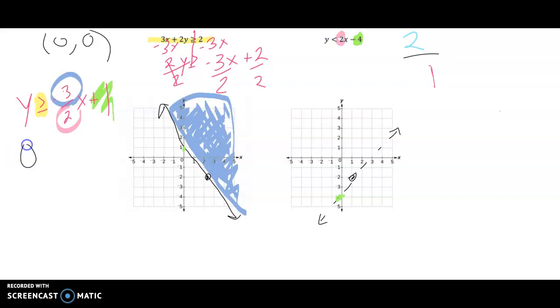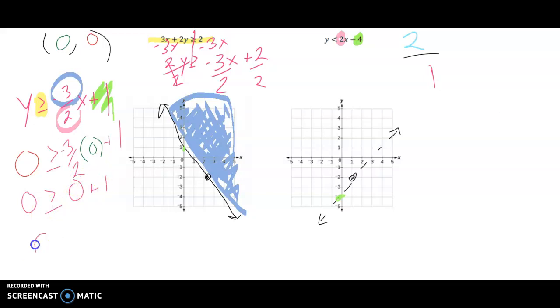So y is going to be 0, right, because this is our x. I'm going to change the color, actually, so you don't get confused. I'm going to make x green, that really pretty forested green. I'm going to make y. So 0 is greater than or equal to negative 3 halves times x plus 1. 0 is greater than, negative 3 halves times 0 is 0 plus 1. 0 is greater than or equal to 1. Is 0 greater than 1? No, it's less than, right? Because having $0 means you have less money than someone who has $1, right? So our test point is false, so we would shade on the other side, which is what we did.